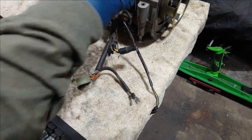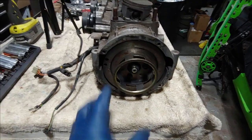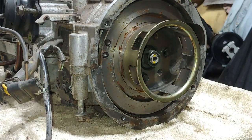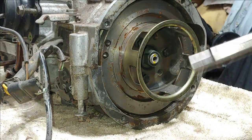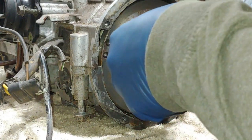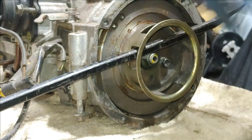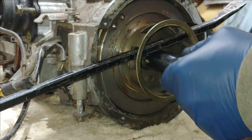We're going to start pulling the stator off the donor engine. First, put a pry bar through the pulley — that will allow us to break loose the three pulley bolts and the main flywheel nut. Go ahead and break those bolts loose first; you probably don't even need the pry bar since they're only put on at about 7 foot-pounds. Then insert the pry bar so you have enough clearance for your 3/4-inch socket to break the flywheel nut loose.